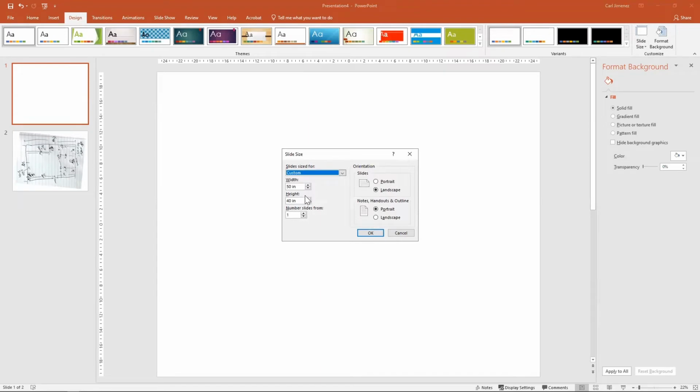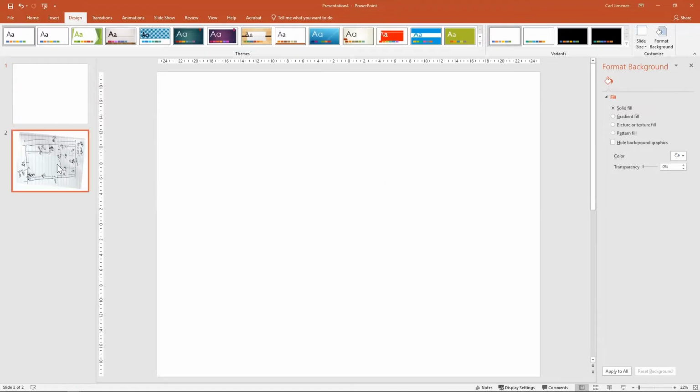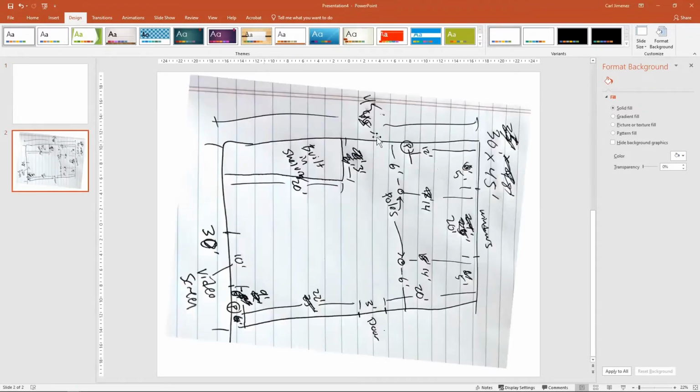The biggest size that PowerPoint will generally let you do is 50 inches wide by about 40 inches tall. So that's my default canvas size that I create. Okay, so again, in a 1 inch to 1 foot scale, that's going to allow me to draw something as wide as 50 feet and as tall as 40 feet, which should suit our drawing really well because our space is 45 feet wide, as you can see here, 30 feet tall. So that will fit within our 40-foot by 50-foot scale.